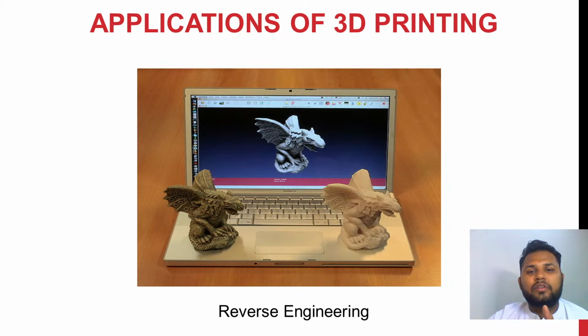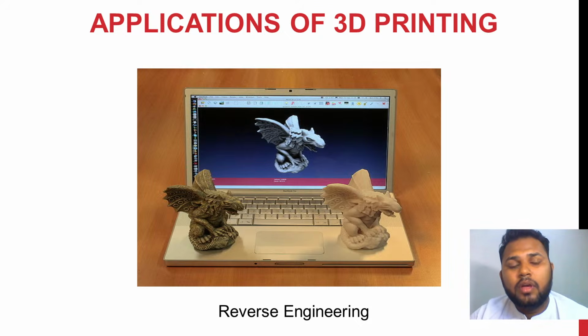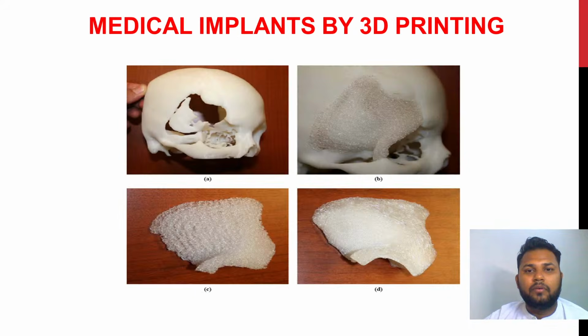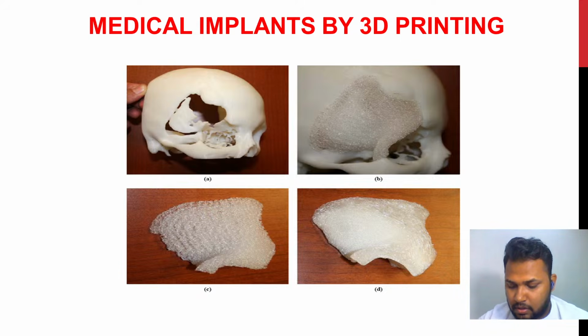Okay, some old structures which have been lost, not a lot of them are available right now. If we want to recreate some old ancient architecture, we can do reverse engineering. Okay, this is another example, for medical implants and 3D printing. The container you pour water into to make a cool ice shape is a mold.